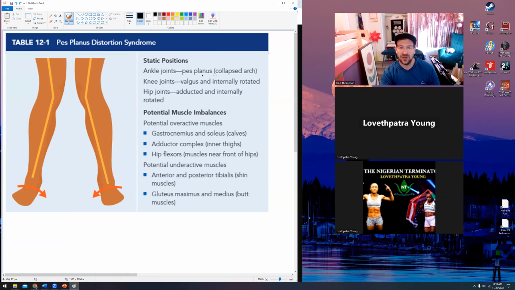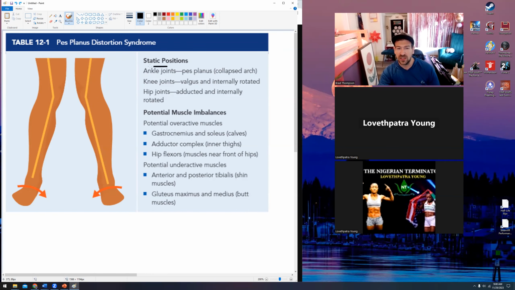So we see the ankle joint is in a pes planus. Now, moving up the kinetic chain, we said it's also a knee problem, right? So we're also seeing the knees cave in here. So there's a little bit of dysfunction happening in the knee joint. And that's obviously not working the way it's supposed to either. It's experiencing rotation. And then traveling up even further, we're experiencing the hip joint.